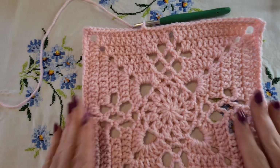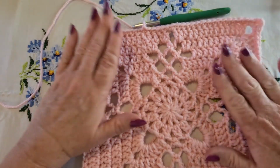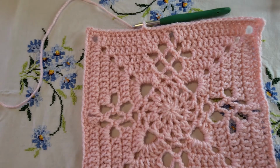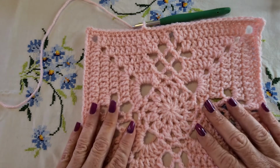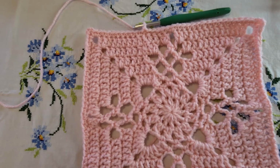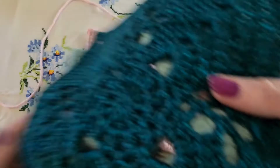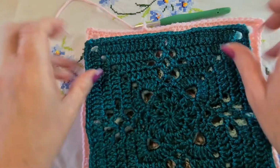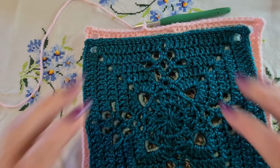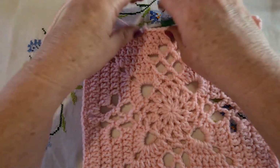You may actually notice that your square curls up a little bit, and that's not really a problem. If you joined them all together, it wouldn't happen. But you might be a blocker. You might like to block your squares, in which case they will block beautifully. But one of the things that I frequently do is, as I make squares, I just stack them together in a little stack like this, and they might be a little bit curly like that, and then I put a couple of heavy books on them, so that just sits them out completely flat. I very, very rarely block anything, but there you go.